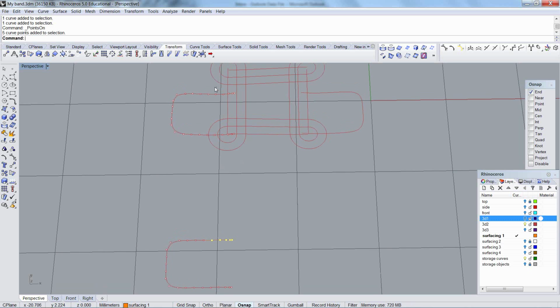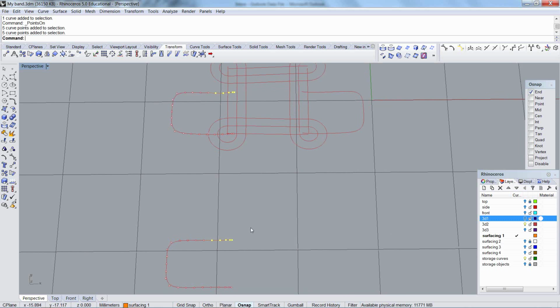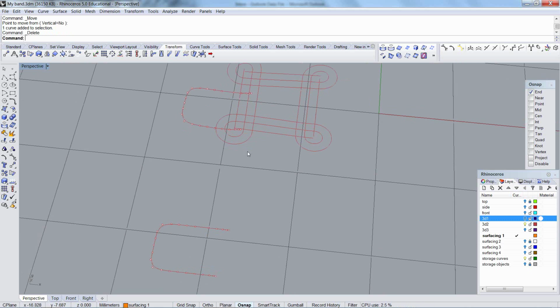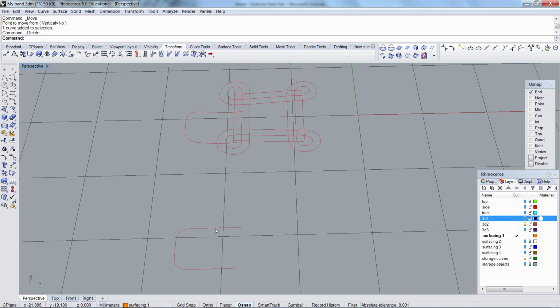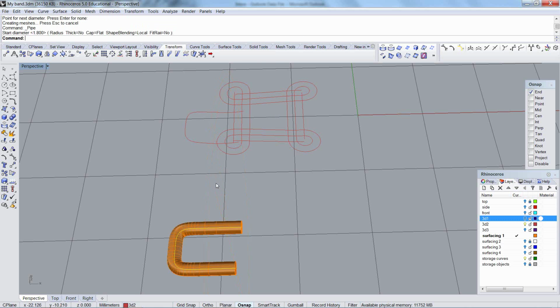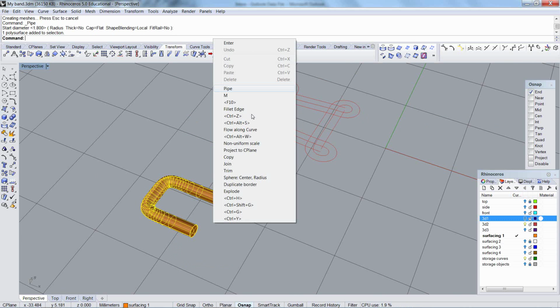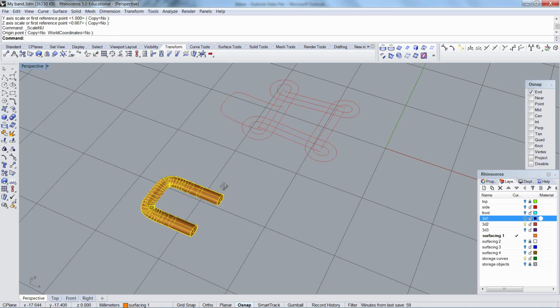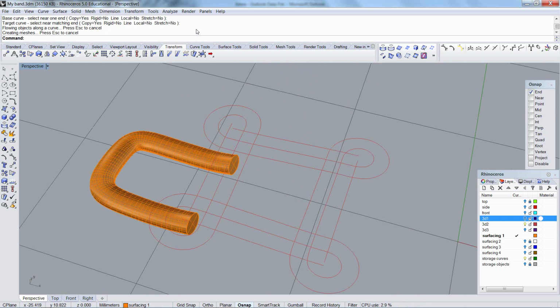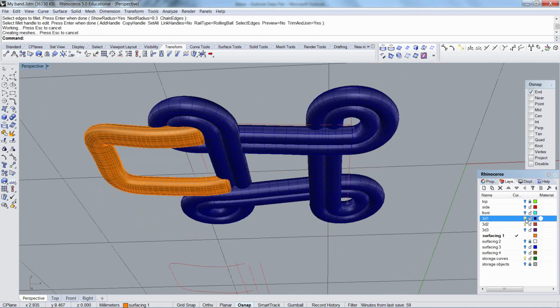I'm going to grab the end 5 points of this curve, M enter, hold down the shift key, and drag them out long enough that I get an overlap. This curve is no longer representational of that one. I didn't mirror it with history, so it didn't update. I'm going to delete it so it doesn't confuse me later. Repipe. Non-uniform scale again. Flow along curve again. Fillet it again. And take a look now at how it plays with the rest of my model.